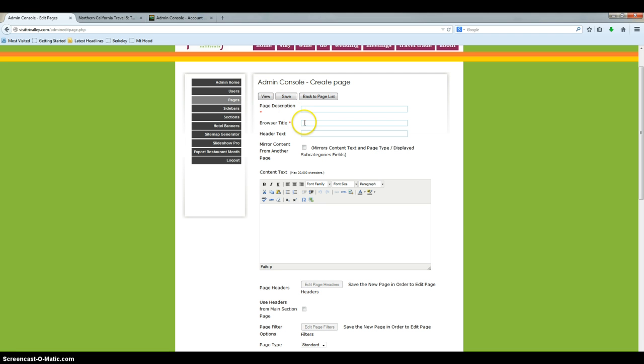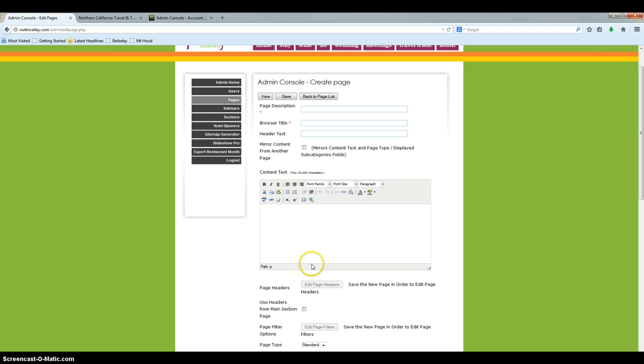The browser title is what appears when you scroll over the top of this little tab here, and it's important for SEO. So as I build all the new pages, I work with you to define a keyword list, or if you don't have one, I define my own, and I make sure that all the browser titles are unique and SEO specific. So then going forward, your team just needs to make sure that new pages that they create, they're doing that with the SEO in mind. Header text, same thing. It's the main title on the actual page, and it's very important for SEO as well.